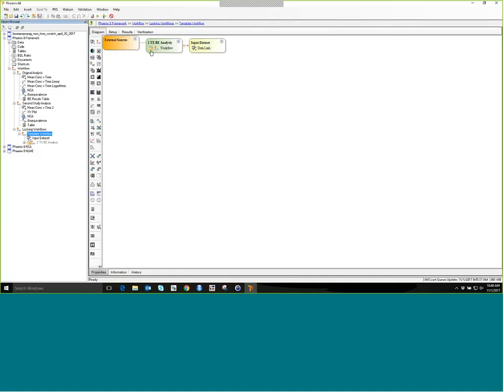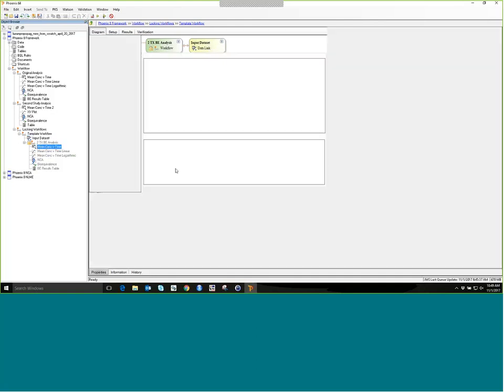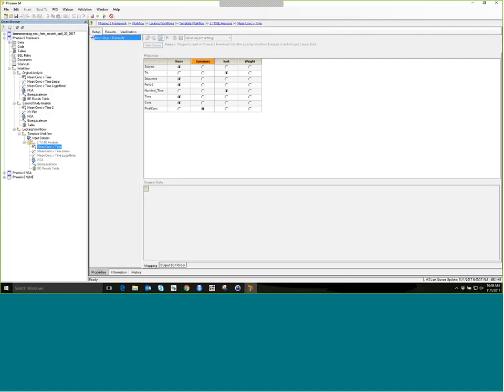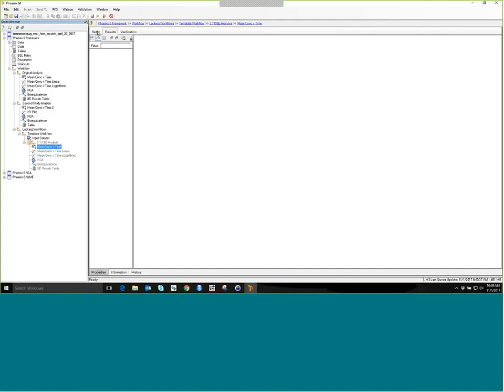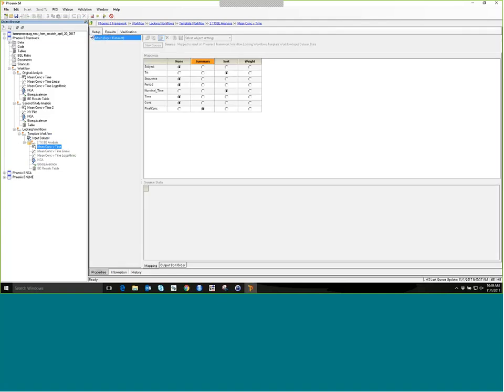You'll notice that we have the lock icon here. The lock used to mean that an object was running in Phoenix and you couldn't make a change. We now mean that it actually is locked, so you can't edit anything in there. If you look, it may be hard to see on the screencast, but it's grayed out instead of black text. And if I go into any of these objects, I don't have any options to set. I can't change any of the mappings. I can't change any object settings. There are results there that when it's run, the results will exist, but I can't do anything.